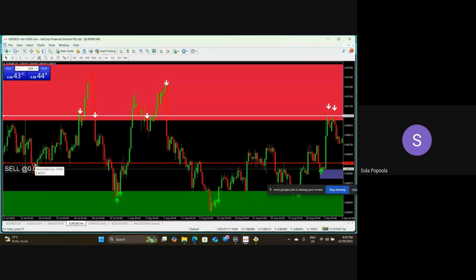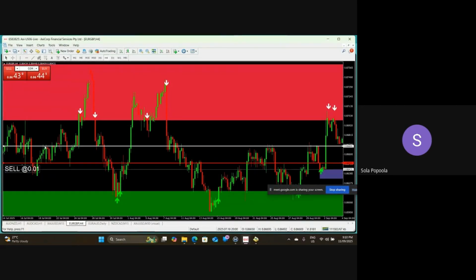But when we took a sell here, the market went down a bit and then reversed and started going up. When it gets to about 50 pips, if you are not using the EA, you can determine your own 50 pips by just measuring 50 pips. Because you don't want to jump into trades anyhow. I entered the trade here, so I will calculate 50 pips from my entry. I've shown you how to calculate pips; if you don't know how, go and watch my video on pips calculation. So you calculate 50 pips upwards.